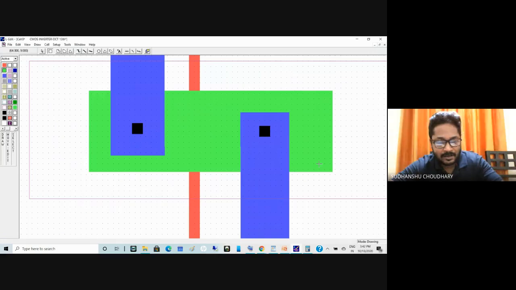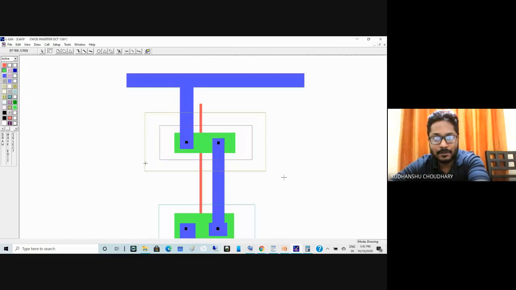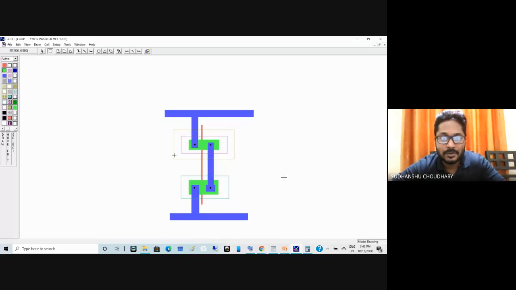So I think I'm done with today's lecture. If you have any questions, then maybe you can ask. The aim of this lecture was to generate knowledge of how to create these layouts, how to extract the parasitics from the layout, and then how to use these parasitics in the SPICE simulation to see the effect of the parasitics on the actual performance of the inverter.